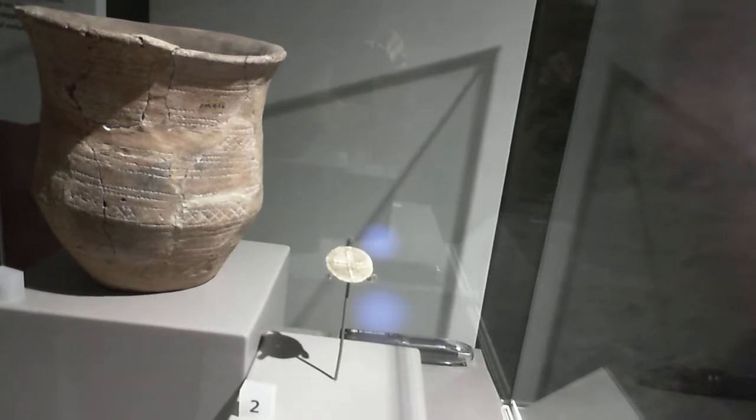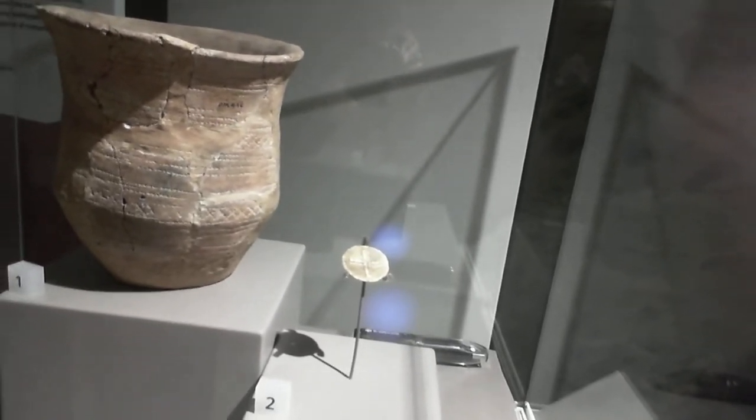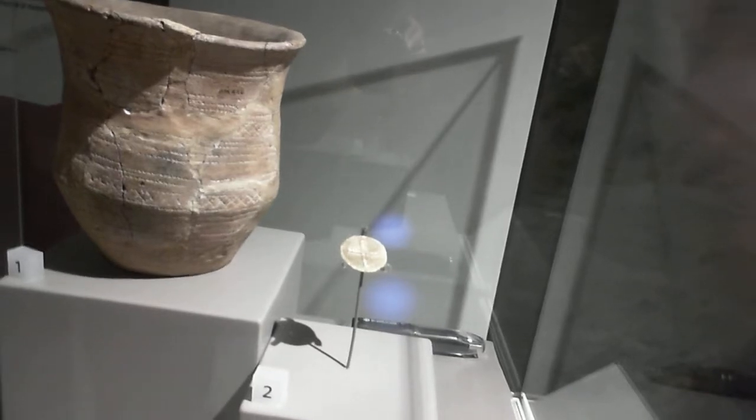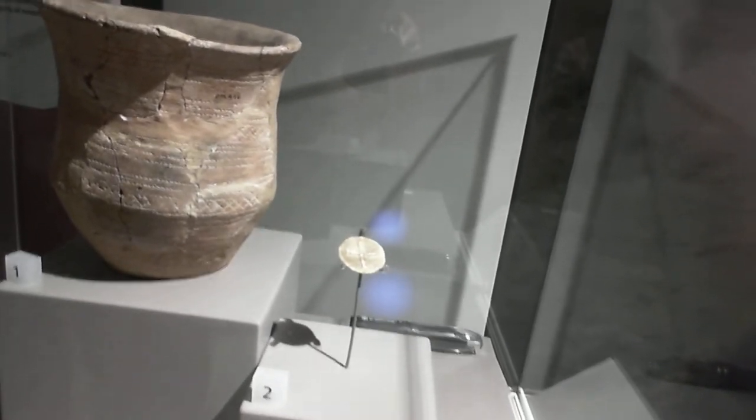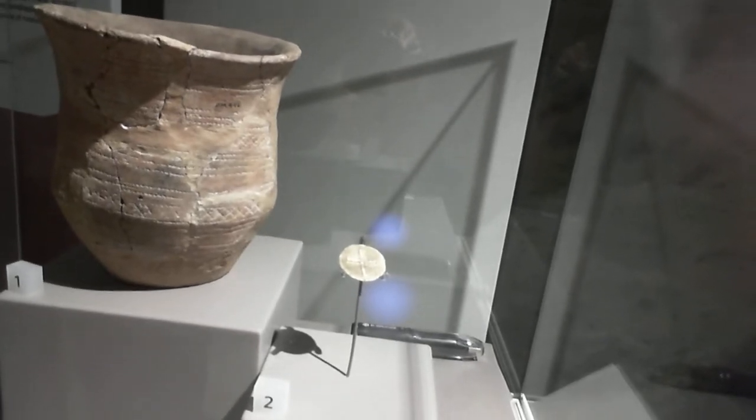There's two little holes in it in the centre, and it may have been sewn to something, perhaps to a headdress. So the headdress may have had things like feathers and fur on it as well, so it would have been really impressive. And the gold glinted in the sunlight.